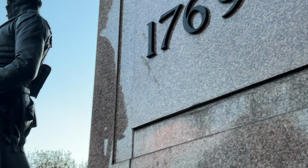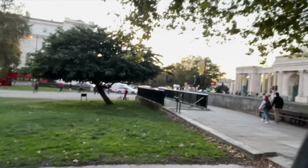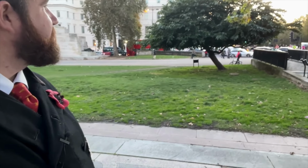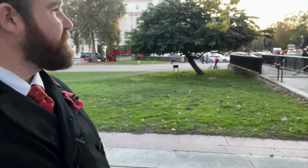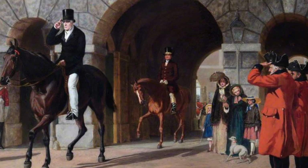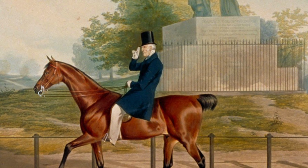Somebody's coming. A motorcade. And it would have been a cavalcade back in the Duke's time. Often he just rode separately down to Buckingham Palace or to the house, but he never saw a need to go out accompanied, even though sometimes mobs would accost him in the park. And on one occasion, a Chelsea pensioner apparently took his arm to make sure that nobody hurt him. Or sometimes old soldiers would see him in the park and see him being followed by rough characters and walk alongside his horse.